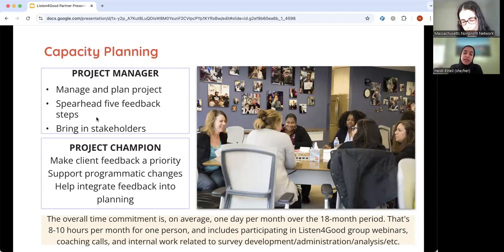So how can you ensure that the organization is responding to the feedback? Sometimes this is the same person playing both roles. Sometimes they're different. But we find that on average, in order to get through an effective feedback loop, it takes about 70 hours a year, or more. So we're looking at about 8 to 10 hours of one person's time. That's actually more, right? We're looking at somewhere between 80 and 100 hours a year to do this effectively.